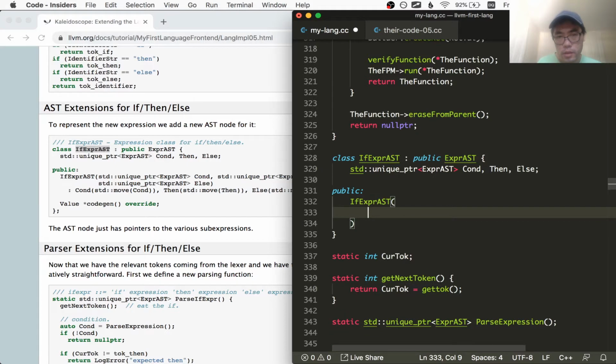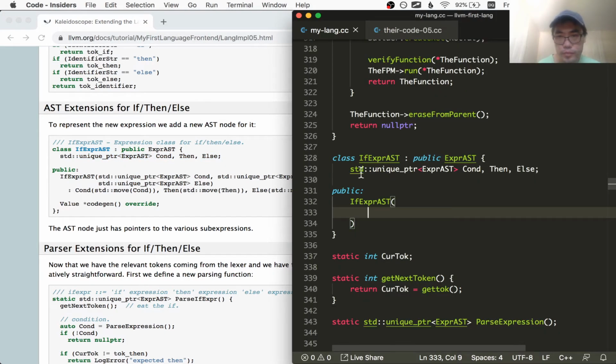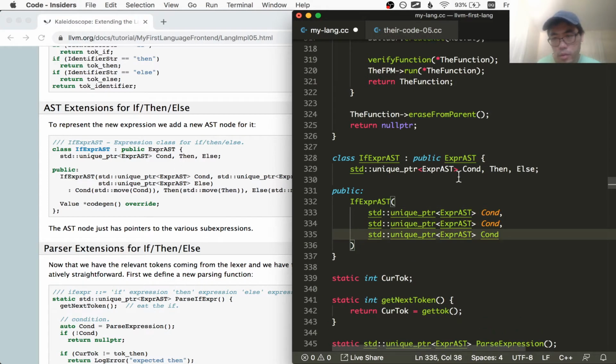Okay, so basically we have three variables. Each one has the same type. I'm going to list them and line them up with each other. So we have a cond, which is a condition, a then and an else.